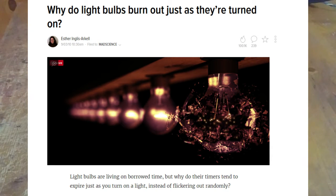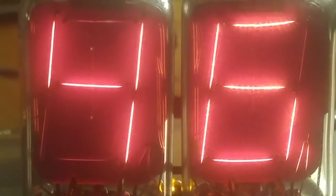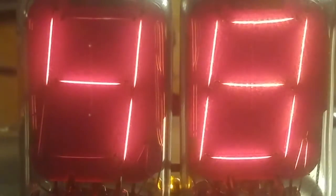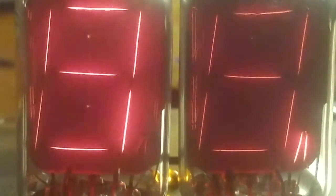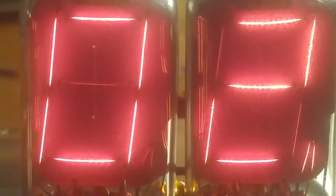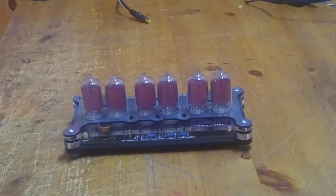So another feature of the NumiQueen is that it's driven by constant current, and also there's preheating. So that means the individual filaments are kind of warmed up so that they don't suffer from this inrush current. So the NumiQueen clock does everything possible to preserve the life of these valuable and rare Numitrons.